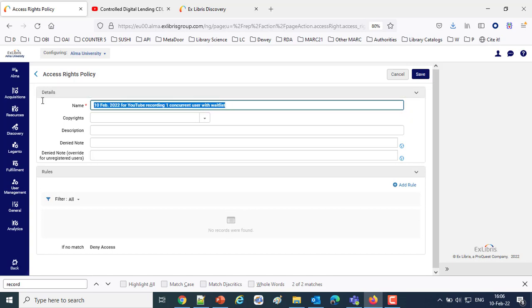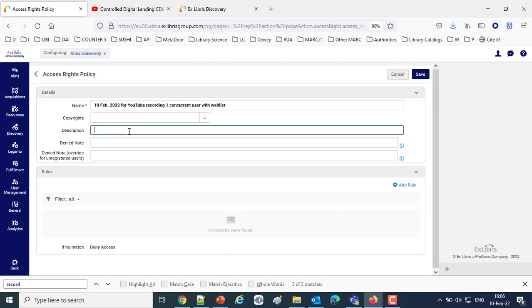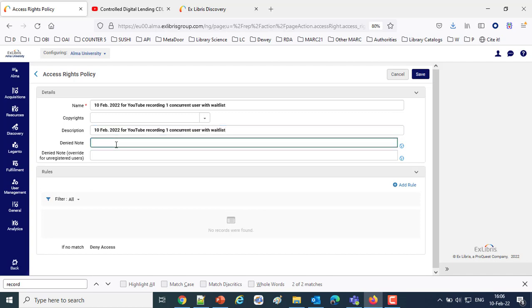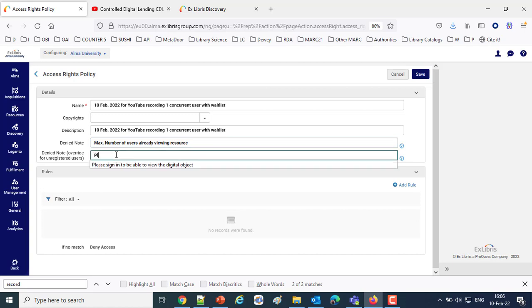Okay, so when we choose this later and put it inside our resource, attributing it to the resource via the digital representation, we'll know that that's ours. Denied note, we'll say max number of users already viewing resource. Denied note, I'll say, please, oh, it's already there. Please sign in to be able to view the digital object.